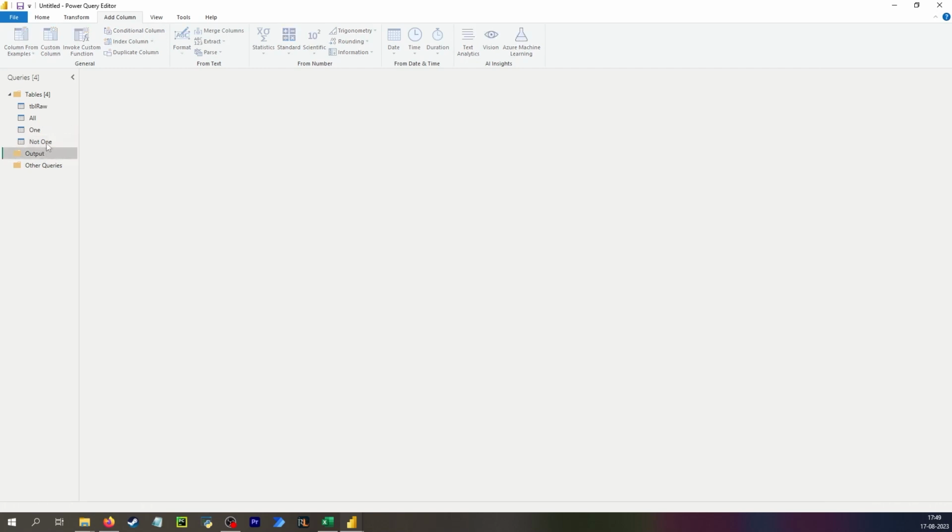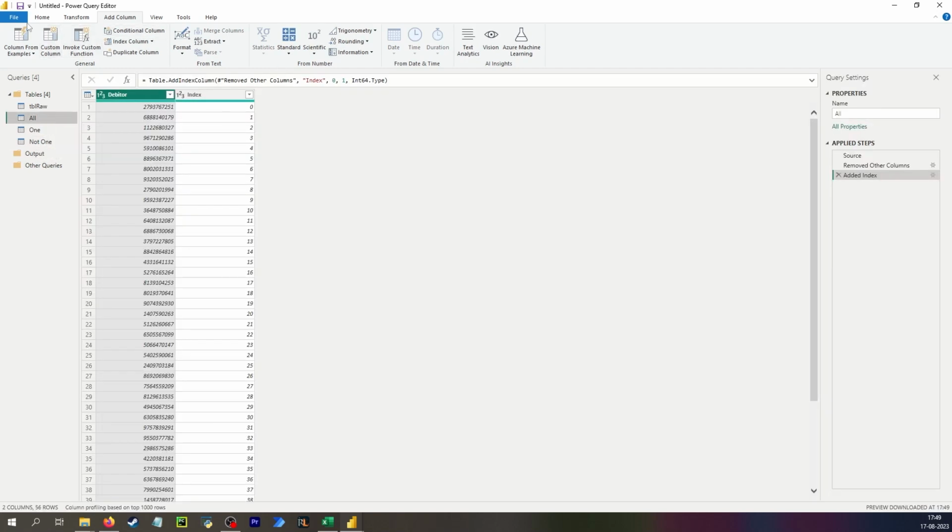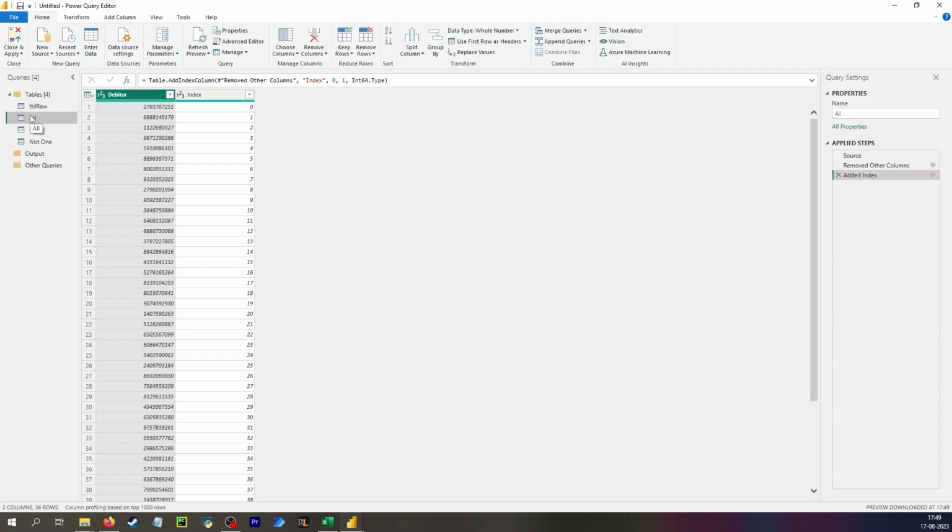And at that point I can do exactly what I want, which is to do a join. And I'm going to start with the all because I know that this will always have the most rows because this is the unfiltered version. I can never have a situation where there are more rows in these 2. And I'm going to use that.